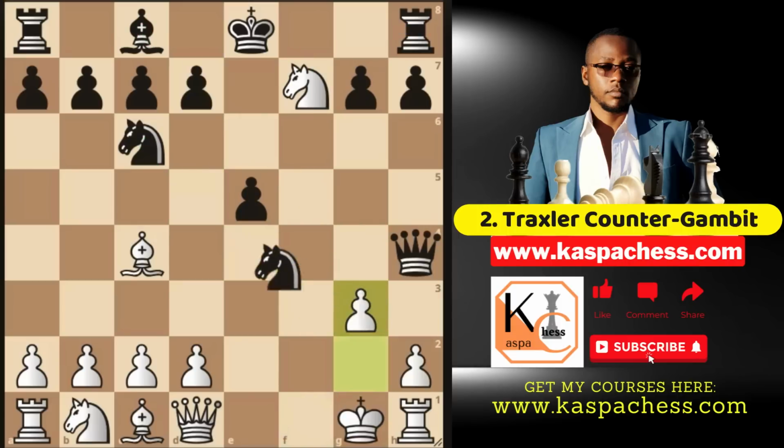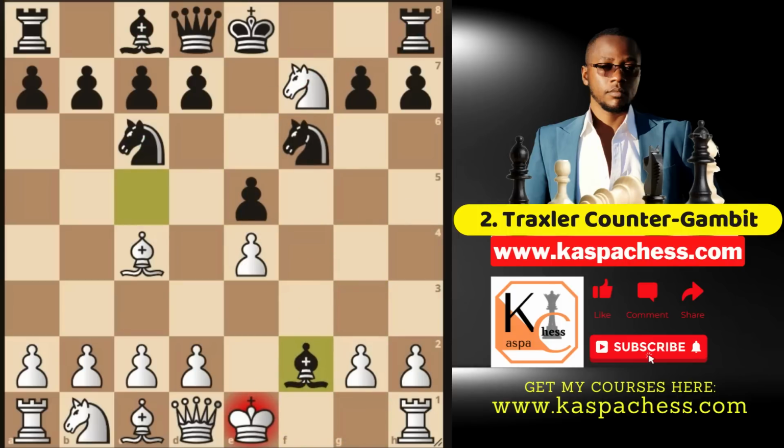So to avoid the Traxler Counter-Gambit, for example, after you take on f7 with your knight and then they take with their bishop on f2 with check, my advice is don't take on f2. You better castle your king this way once again, and I'm using the word castle or castling so that you don't forget. This is not castling, it's just a move, king f1, that's all. Once again, your king is the safest piece.